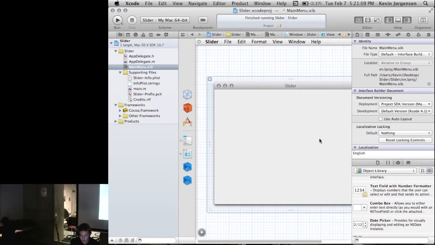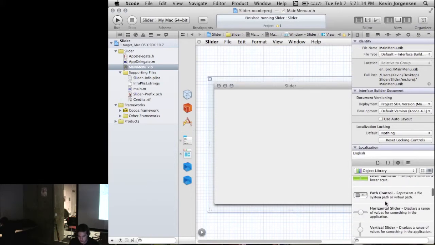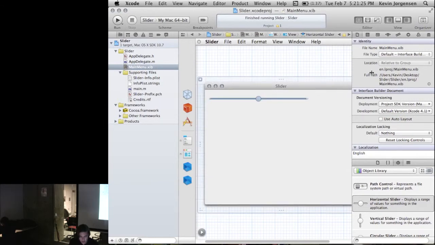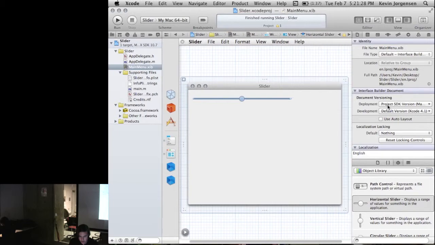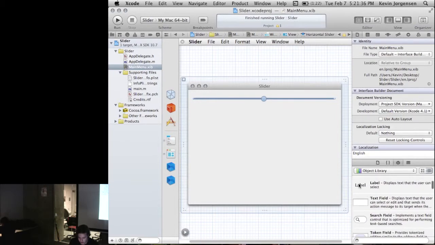So for this application, what I'm going to grab, you can see for Mac, there's a huge variety of objects that you can put into your interface. What I want is just a horizontal slider, and I can resize it here. I can never get over how small this is. Okay, I'm going to put a slider, and then I'm going to put a label. And so the idea of this application, it's really simple. I'm just going to have this slider, which is going to have some value between 0 and 100, and the label will just update to show what the value in the slider is.